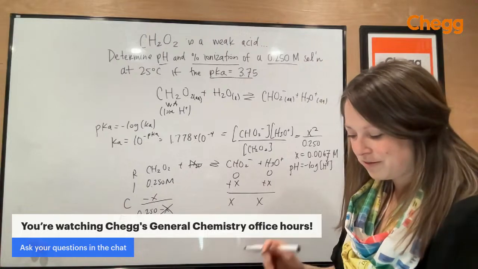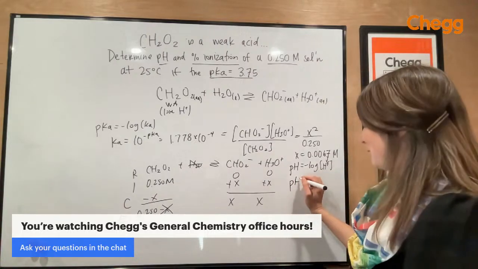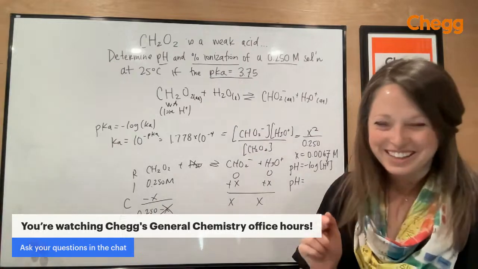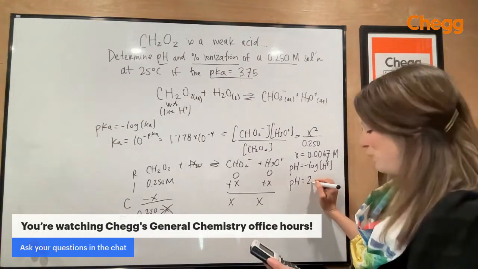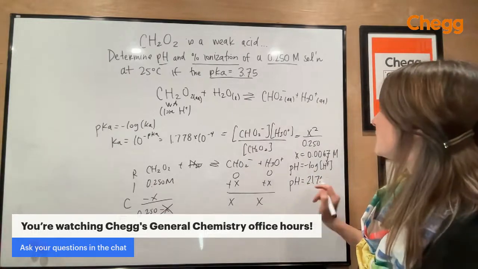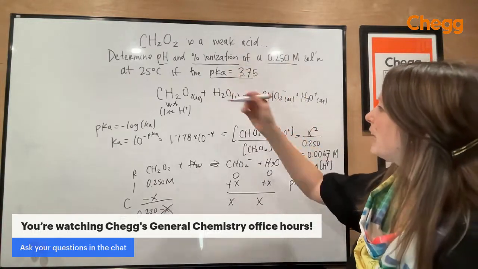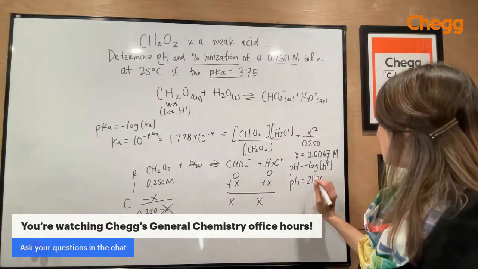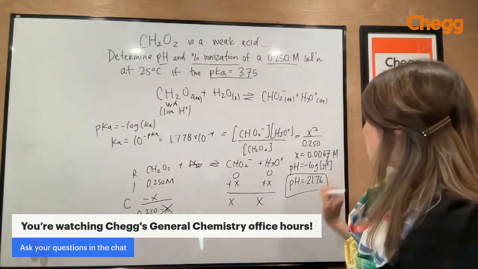By the end of acid-base chemistry at least, you will always be able to find that log button on your calculator. All right, so this is 2.176. Again, with sig figs with this, that first number does not count. We have 3 here, 3 there. This is going to have 3 sig figs, so we're just going to keep it as this. So that's the first part of this problem.